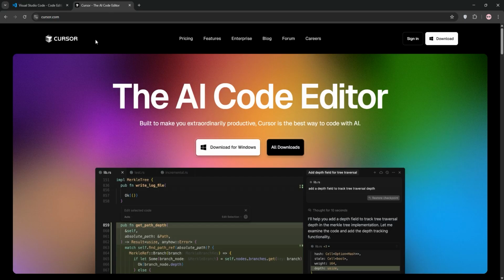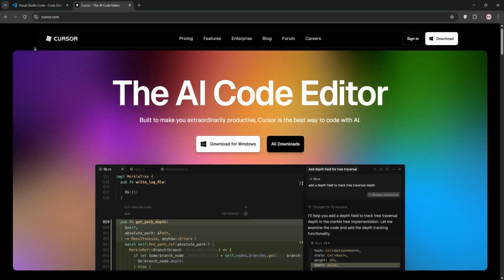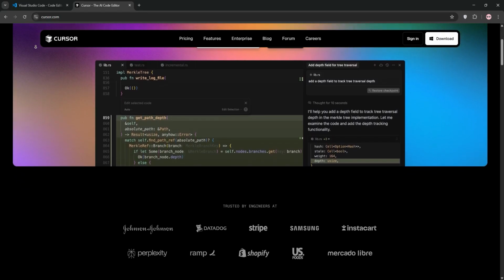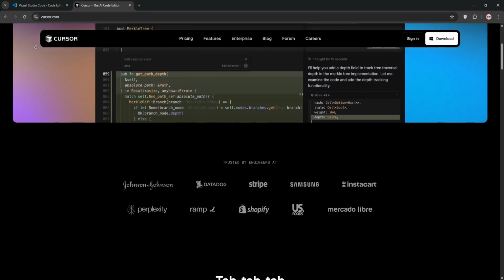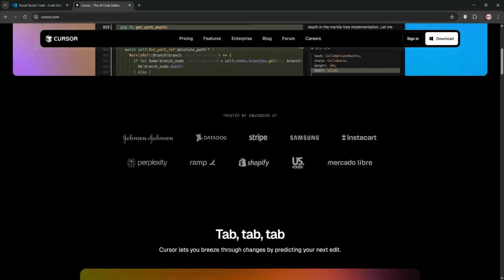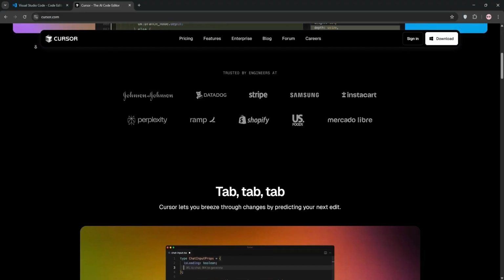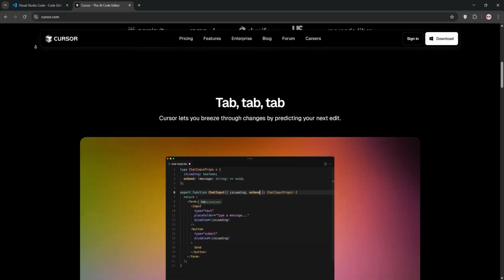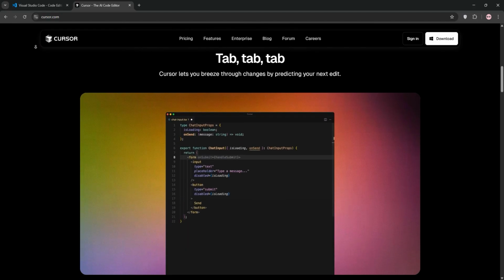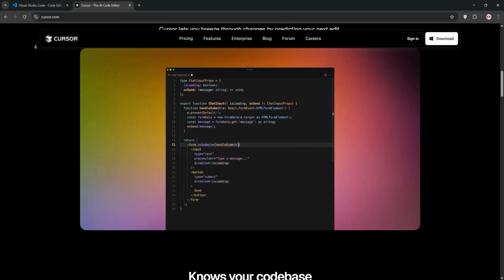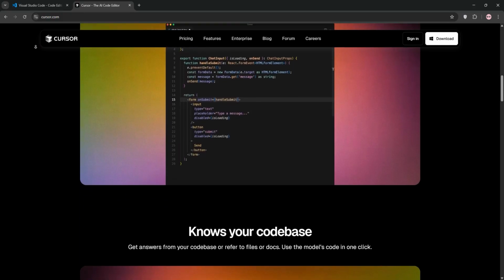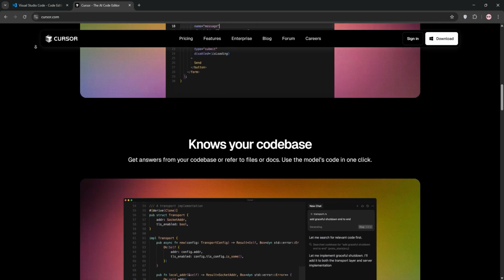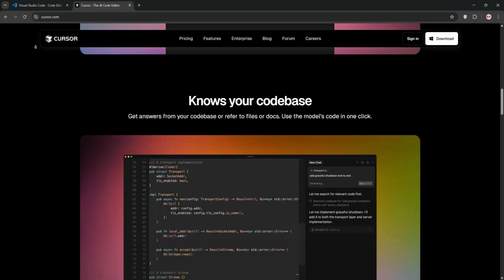suggestions. Now, Cursor AI. Built as a fork of VS Code, it's an AI-first editor designed for speed and productivity. It integrates advanced AI models like GPT-4 and Claude for context-aware code completion, multi-line edits, and natural language commands, like asking it to write a function in plain English. Its chat interface lets you debug or refactor code by asking questions about your project. It's pricier, starting at $20 a month for the Pro plan, but it's a powerhouse for AI-driven coding.